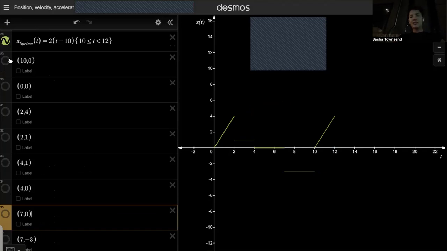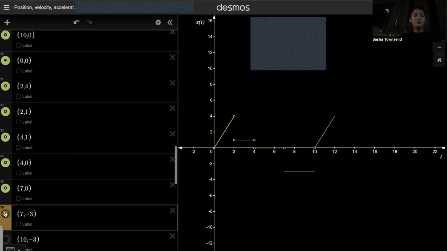Now, our original function had some sharp corners in it. Everywhere where the slope is different as the function approaches a particular t-value from the left and the right, we're going to have open circles on the derivative graph. We have a tendency to use closed circles on the ends, though. So the limit as t approaches 0 from the right exists when we're taking that derivative using a limit definition. We include the 0 in this case. And if the limit as t approaches 12 from the left exists, for that limit definition of the derivative, we include that point as well.